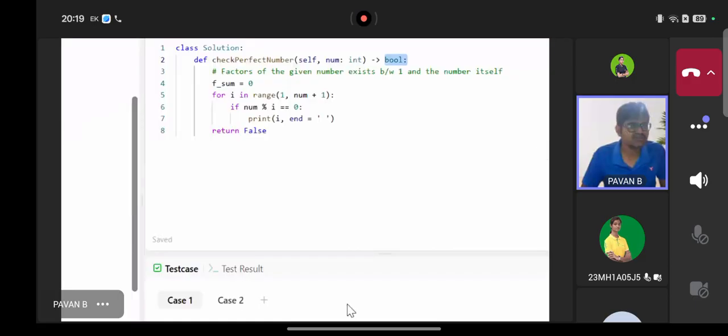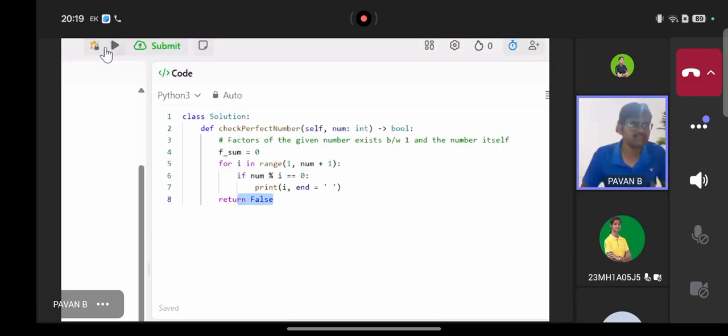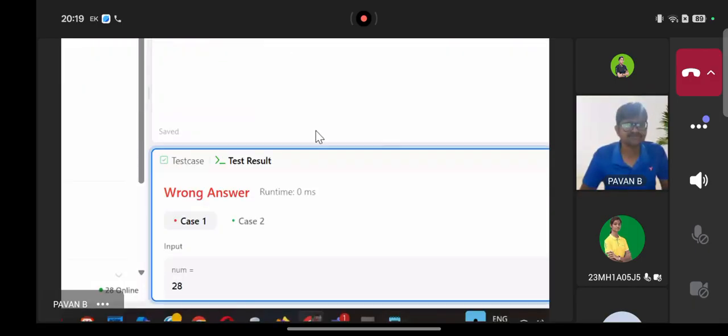And if I try to run this code without returning a Boolean value, it gives me an error. So just to show you what I'm implementing step after step, I'm just putting false for the moment. I know that the test cases will fail. So let's run this and see what the answer would be.